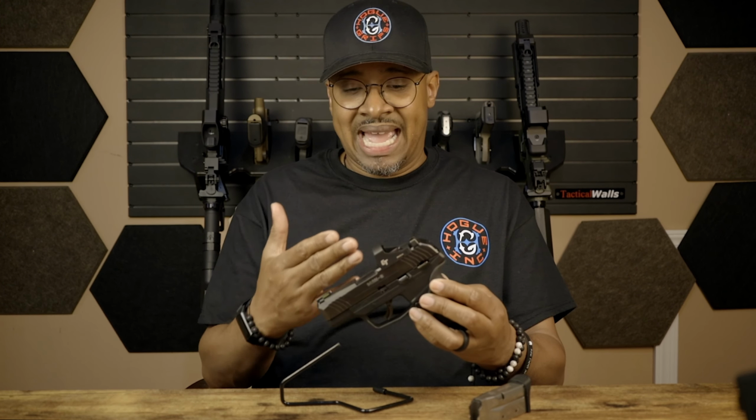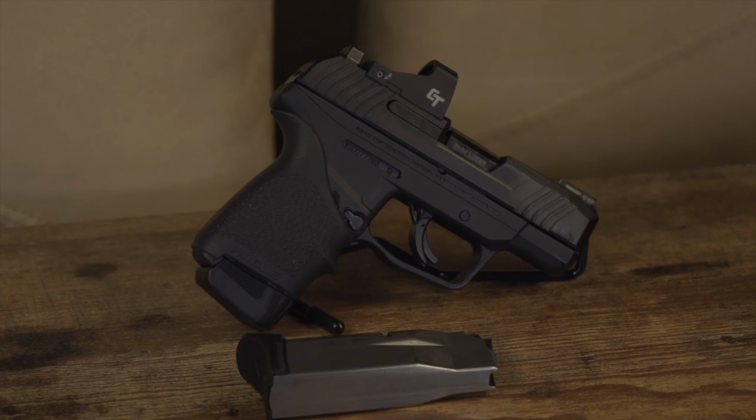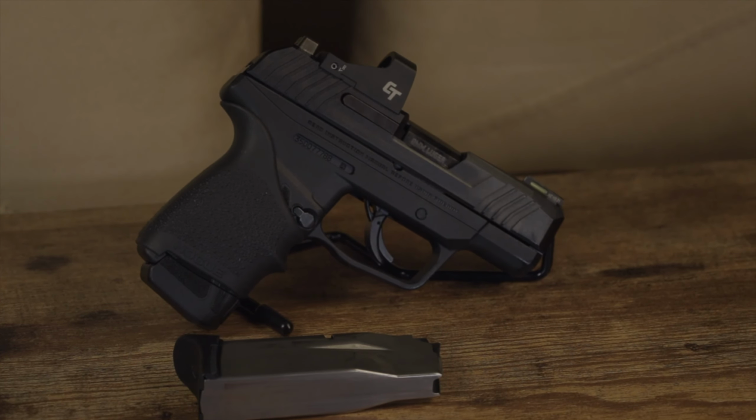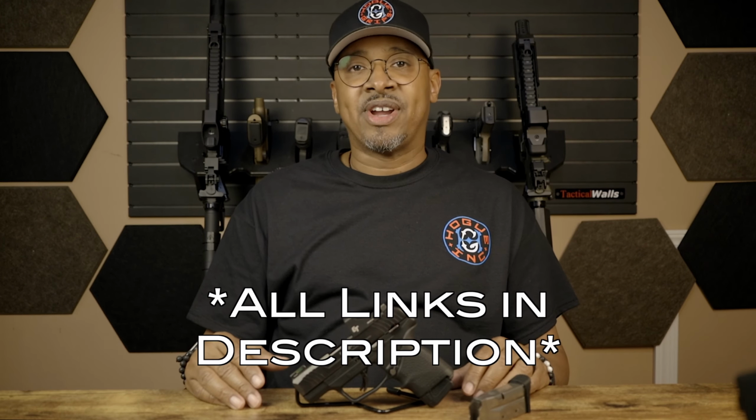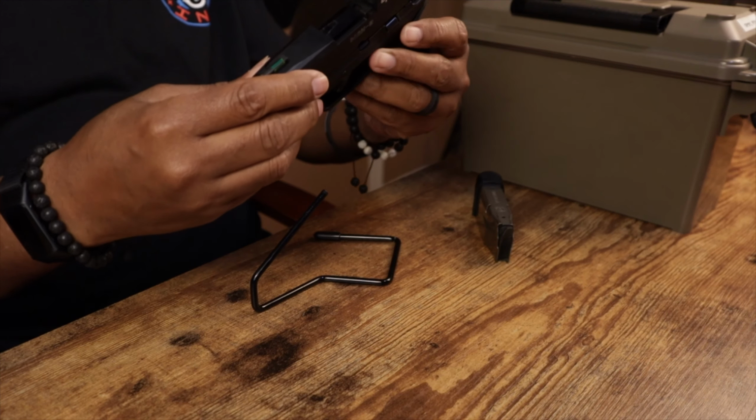They do have the package that you can get them both together, and I think it's like $589 or something like that. Of course, the whole grip, you're talking about $14, but other than that, fairly decent price for this weapon.